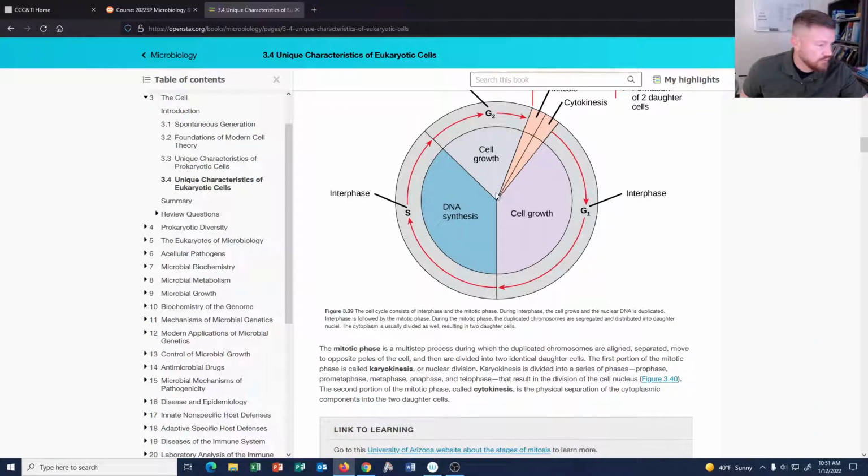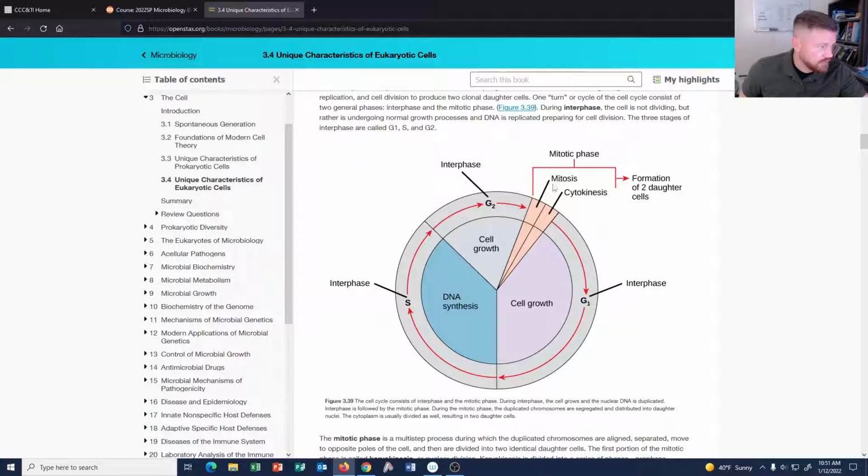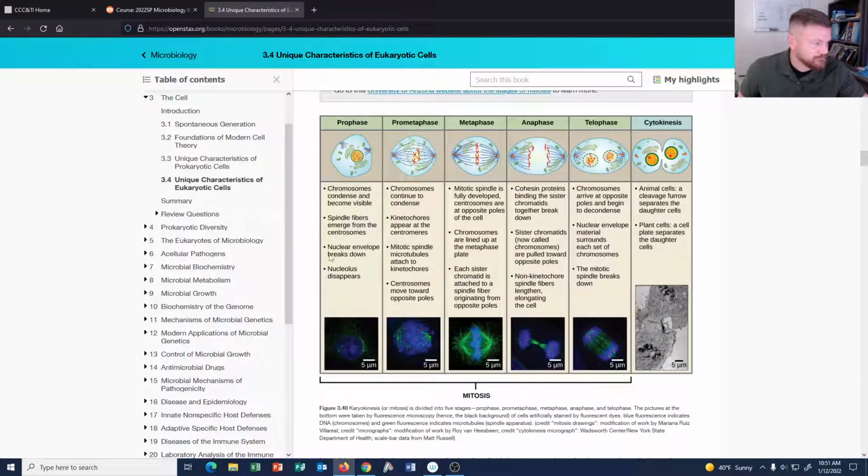This is talking about the cell cycle and certainly mitosis. One thing to be careful of here is that we talk a lot about mitosis in biology classes, and because we talk about it so much, students think that cells are most of the time doing it, and they're not. If you look at the whole cell cycle here, so cell growth, DNA synthesis, more cell growth, this tiny little sliver is the only thing that's mitosis. So it only spends a short amount of time in that to divide. The rest of the time it's just doing cell stuff, right? So if it's a liver cell, it's doing liver functions. And so I think we have to be careful on how much emphasis we put on mitosis so that you don't get the idea that it's doing that all the time, right?